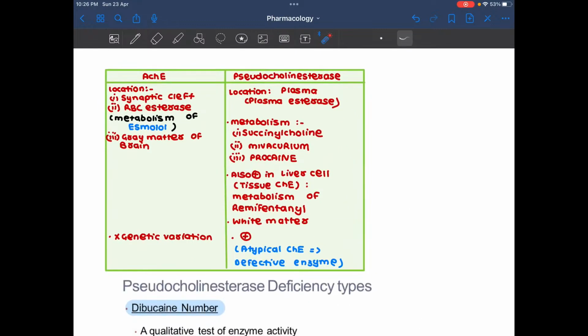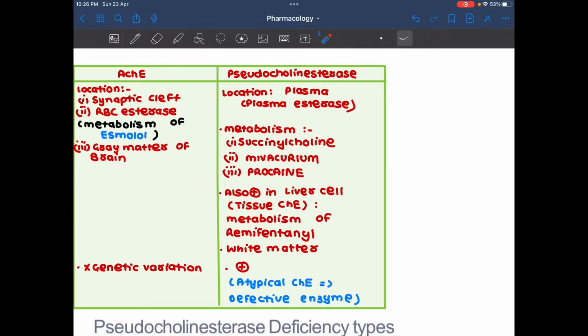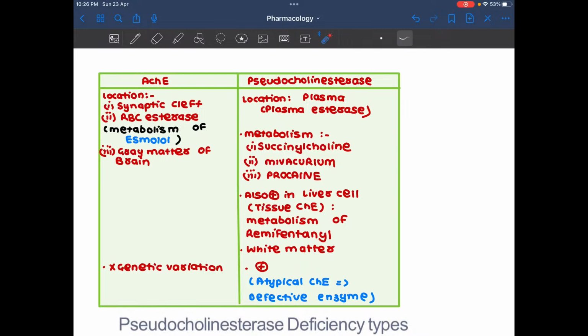So let's just see. Actually there are two kinds of choline esterases. We have acetylcholine esterase, that is AChE, which is the proper one, and we have something known as the pseudocholine esterase, that's also known as butyrylcholine esterase. Okay. So what are the locations, guys? In the case of acetylcholine esterase, the location is on the synaptic cleft. Whatever nerve terminals we have, when they release acetylcholine on the post synaptic membrane, there on the post synaptic membrane we have acetylcholine esterase, which is going to cleave your acetylcholine. And the choline, we have talked about how it is reuptaken by the nerve terminal. Okay. So in the synaptic cleft acetylcholine esterase is present.